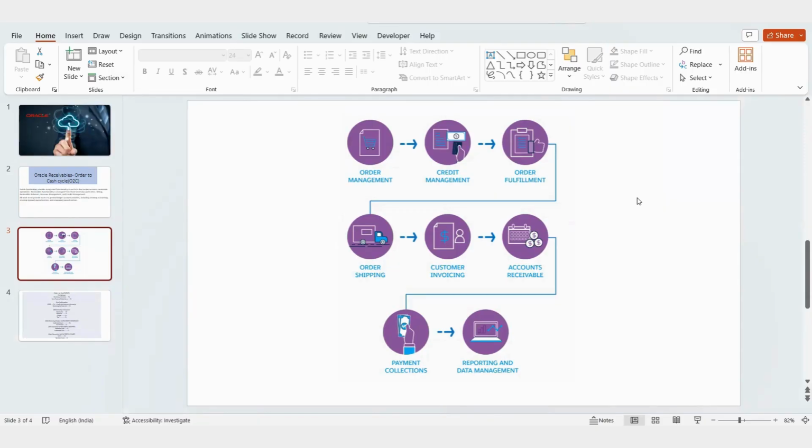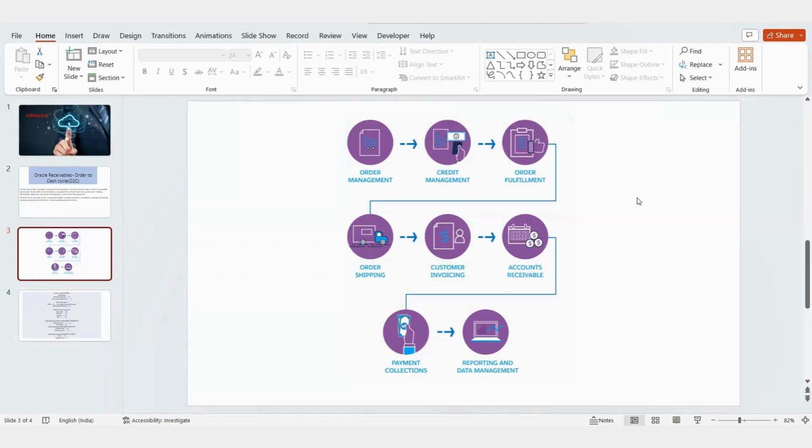Everything comes under one ERP umbrella as a subset of the finance modules. When you say order to cash, this will be integrated with your SCM module, where SCM stands for supply chain management. Orders come under the SCM module and receiving comes under the finance module. So these are the 2 categories of the O2C flow.